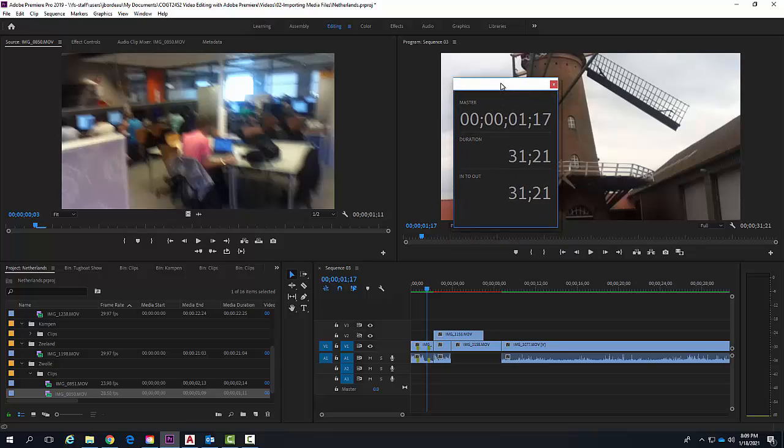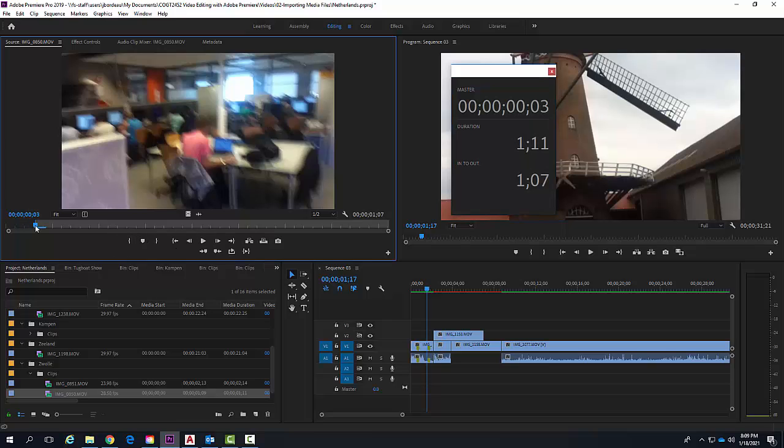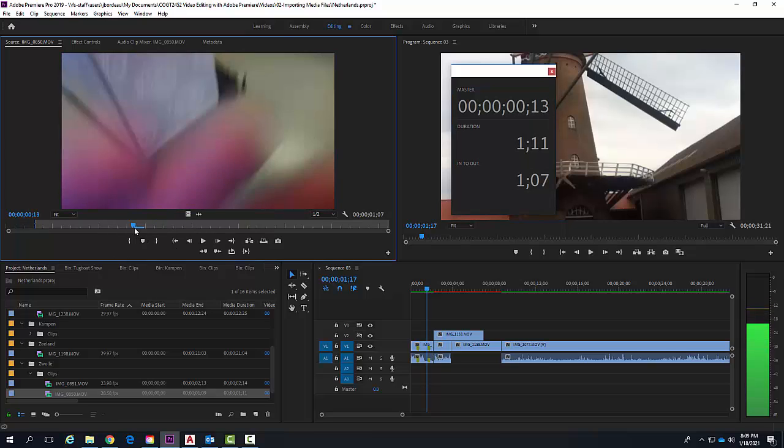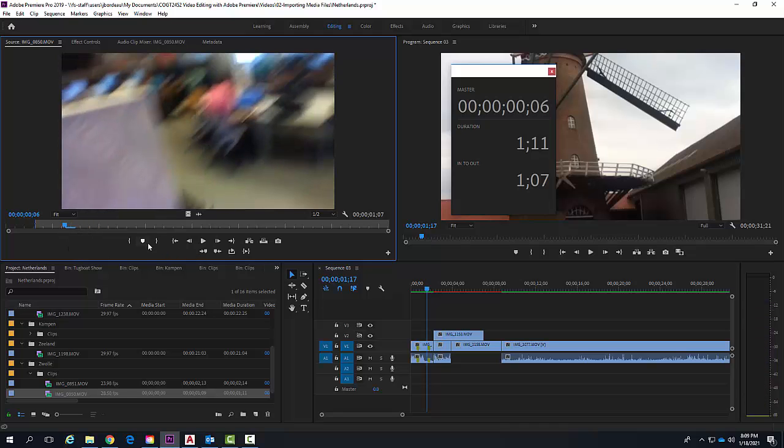So as I'm working and I need to work frame by frame and concern myself with the durations and the ins and outs, this would be great. So I can say, well, that's pretty darn blurry from here to there. So I'll mark that in, and then, oh, that ain't so good. So maybe we want to clip that off, and yeah, it's pretty blurry. So I can mark it out, and you can see how the ins and outs have changed here.